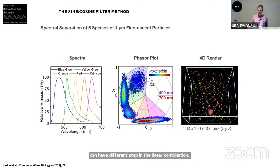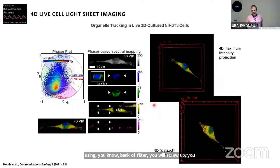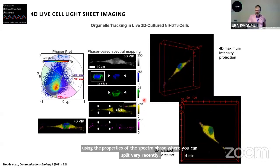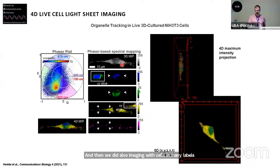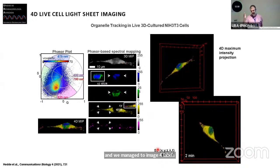So then we played around with some examples. Usually we start with beads, and this is a 3D stack of hyperspectral information of five different spectral species of fluorescent beads at 1 micrometer. And you can see that the spectra are very overlapping with each other. If you want to do this using bandpass filters, you will screw up. You will have bleeding of one into another, but using the properties of the spectral phasor, you can split them very decently. And then we also did imaging with cells with many labels, and we managed to image four labels in a 5D stack, so X, Y, and Z, lambda and time.